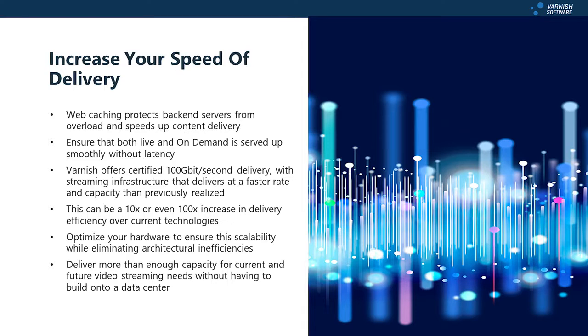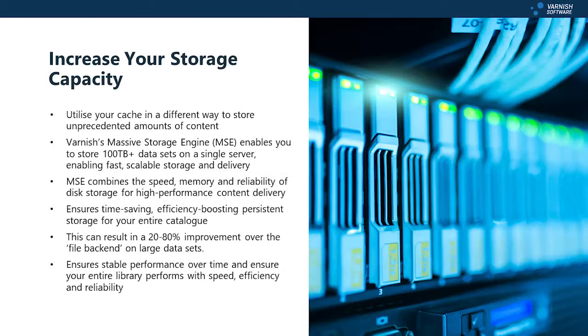And we did manage to push 100 gigabits using a single Varnish instance. And this, of course, is already a huge improvement. It requires tweaking both on the hardware and software side, but it is doable. And we have a few customers actually using it and testing it every day. And this will solve the bandwidth, but then we still have the storage issue.